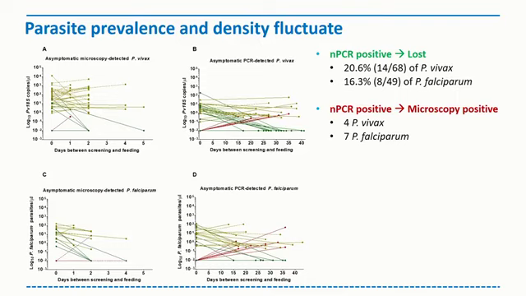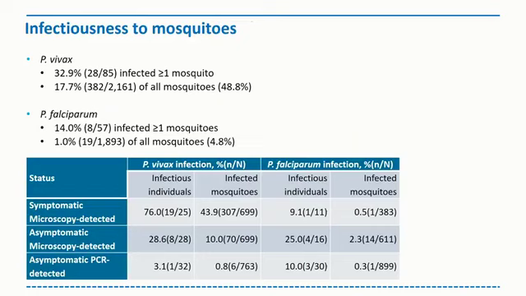So we had 2 time points during the study, the screening and the feeding. And when we compared parasite densities measured during the 2 time points for vivax and falciparum, and this is the microscopy detectable infections, and these are the PCR detectable infections, we have seen substantial fluctuation in parasite density and detectability between infections. For instance, out of the 68 vivax detected infections during screening, 20% of them were lost during feeding, around 16% for falciparum.